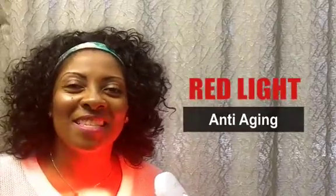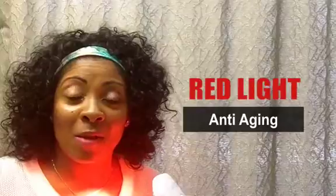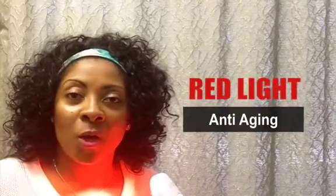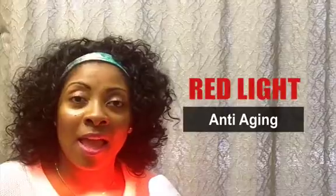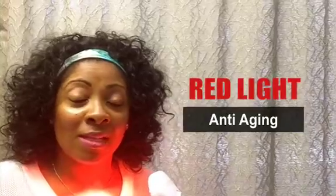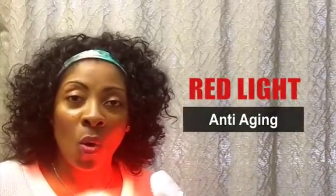The red LED light is my personal favorite because it's anti-aging. This light helps to stimulate your collagen in your dermal tissue, and everybody knows collagen is a good thing. If you're looking for a non-invasive treatment to help stimulate collagen and elastin in your skin and keep your skin looking youthful and smooth, you might want to consider an LED treatment. It can be done in addition to a facial, alone, or at home.